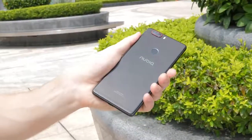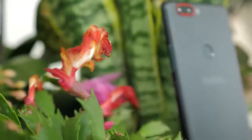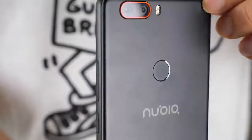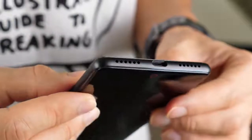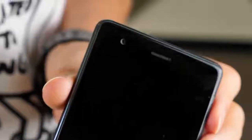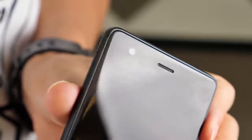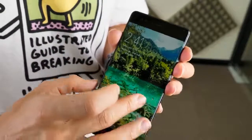Nubia Z17, and I feel like with this phone, Nubia have done really well with the design. It's quite slim but also a little bit heavy, and that's mainly due to its metal build. And also because of that aluminium build, it feels very solid and well made. It also gives it a cold feeling in the hands when you first pick it up. A nice looking 5.5-inch bezel-less screen adorns the front.